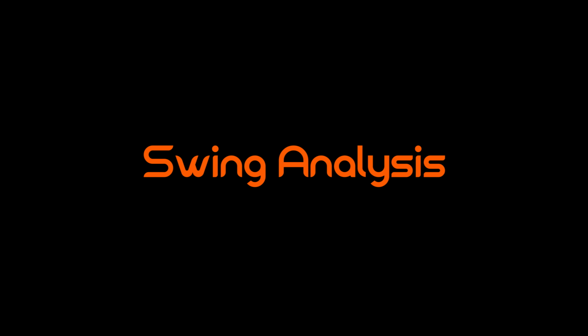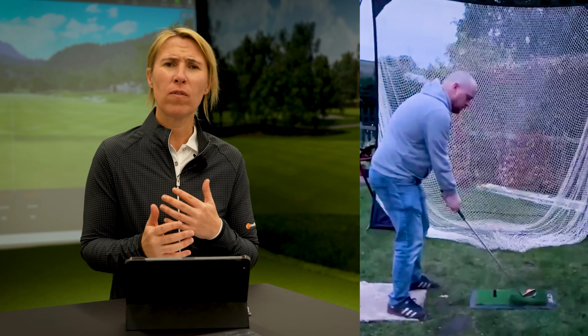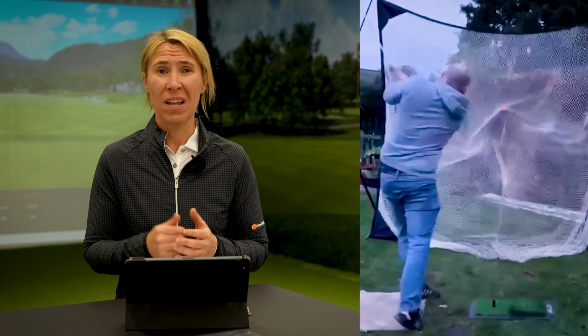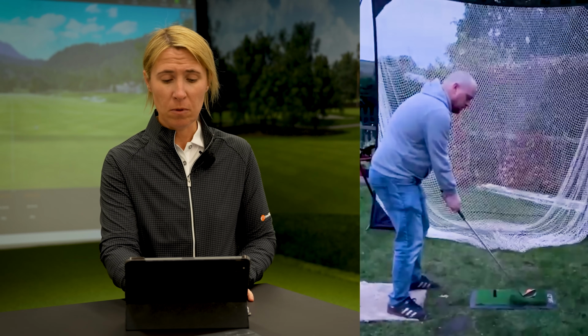Right then, Mark, let's take a look at your golf swing. Starting from behind, that's down the line. Now, what I would say is your right shoulder gets a little bit out in front of you, so you're aiming left with your shoulders. That is a tendency of somebody that would hit the ball from left to right. So let's just get that shoulder back. Other than that, setup looks really nice.